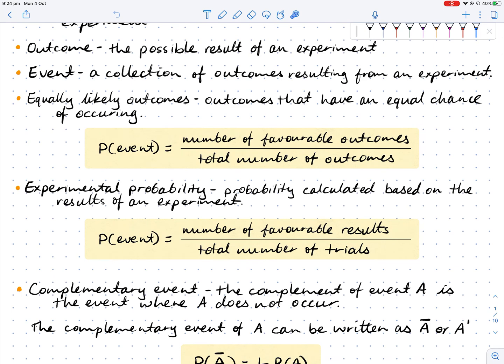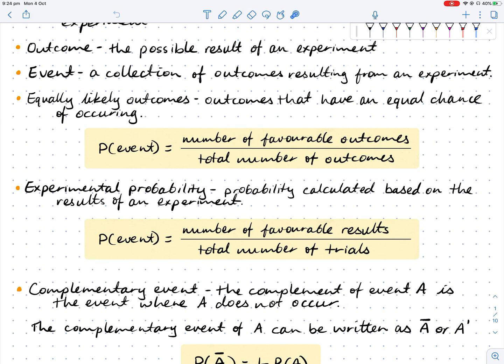If we're looking at experimental probability, we're looking at probability calculated based on an experiment. So it's not something that we intuitively know. If we're looking at a die, we know that there's 6 sides. Each of the sides is equally likely, so then we can calculate probability. But it could be something like, what is the probability that someone off the street is going to tell you that they like shopping at Woolworths or something like that?